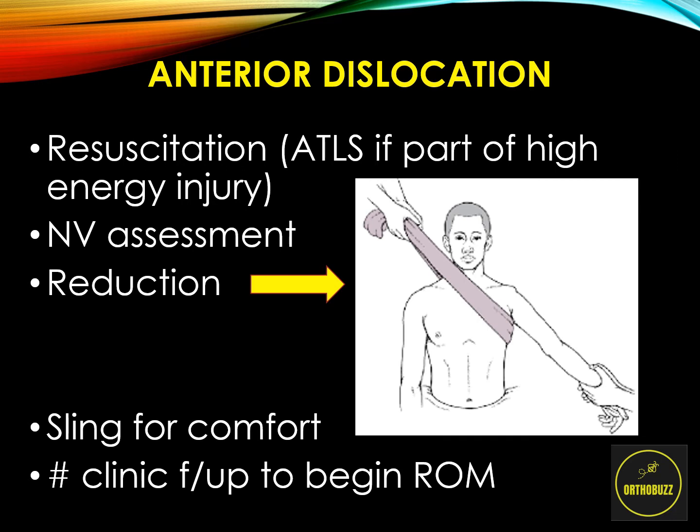But before we do that, as with any orthopedic injury, it's important to follow the 4R principle and think about resuscitation as a first R, as a shoulder dislocation may be part of a larger injury or multiple injuries, which may be more urgent or pressing to attend to. Assuming that's not the case, and we've done a neurovascular assessment, we now need to reduce the shoulder. That means putting the shoulder back where it's supposed to be, articulating with the glenoid fossa. We can do this in a variety of ways, either outside of the operating theatre or in the operating theatre.